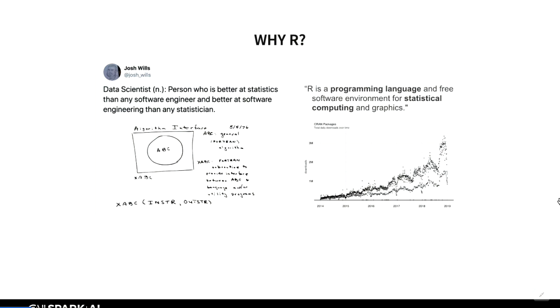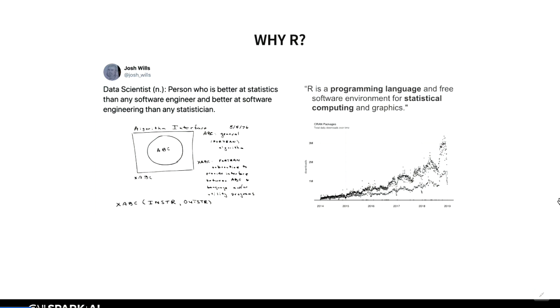And if you look at the definition of what R is, if you go to the download page for the R programming language, it says that R is a programming language and free software environment for statistical computing and graphics. So, you get the idea. It was a programming language that was designed with statistics in mind, and that a lot of people have been using in combination with statistics since then. And it's actually a bit more than that.